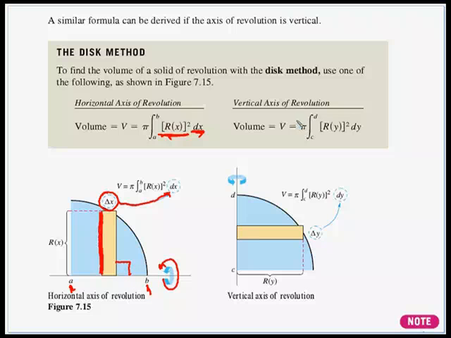We can also do this for the y-axis. Maybe we want to revolve some shape around the y-axis. Well, now we are integrating pi times the integral, and we just change the letters from c to d. These are numbers on the y-axis of r of y squared. So here now we are perpendicular to the y-axis. And here is the height of our representative element, r of y, and the width of the rectangle is delta y. And that tells us our variable is dy. We're integrating with respect to y.